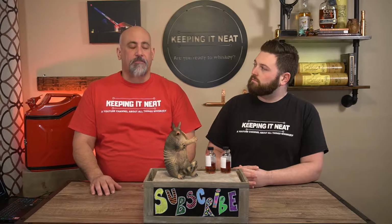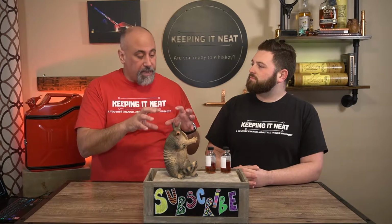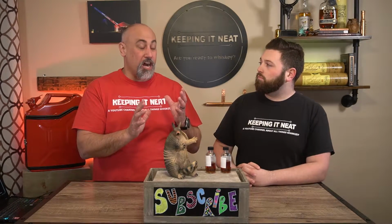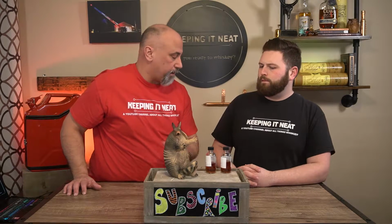This one is named after one of the highest peaks on the Jack Daniel's property. They let this mature in their rick house for a while, and it burned off a lot more water than it did the alcohol in there. So the proofs on this are crazy high. They average between 137 and 148 point something. It's a single barrel, so each barrel is bottled as barrel proof.